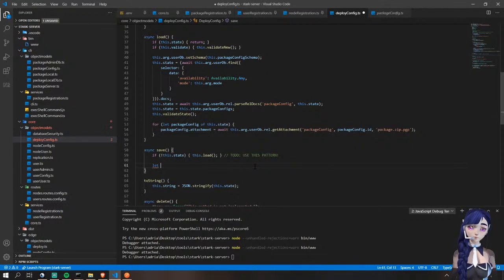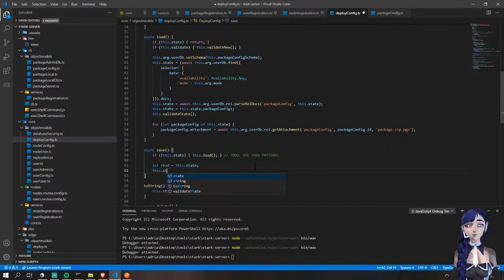Let, I don't know, red equals this dot state. This dot state equals that.